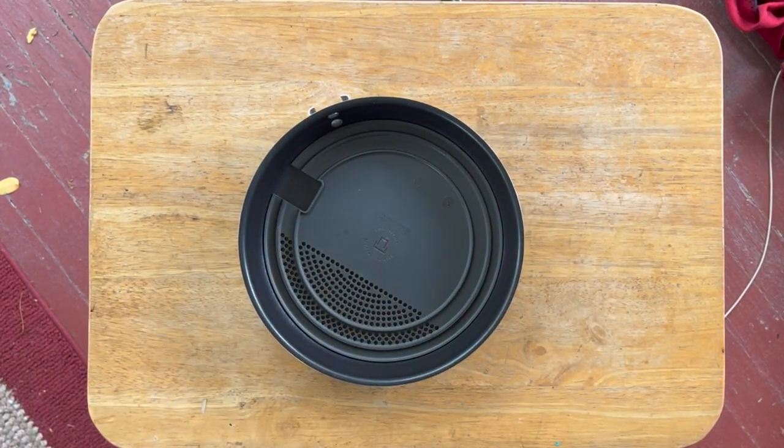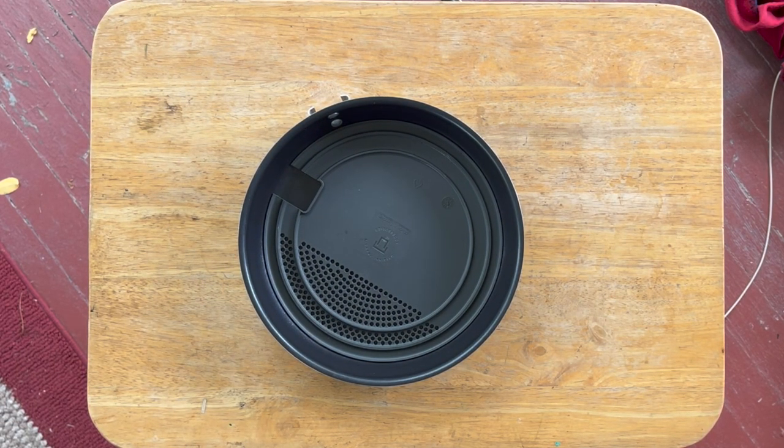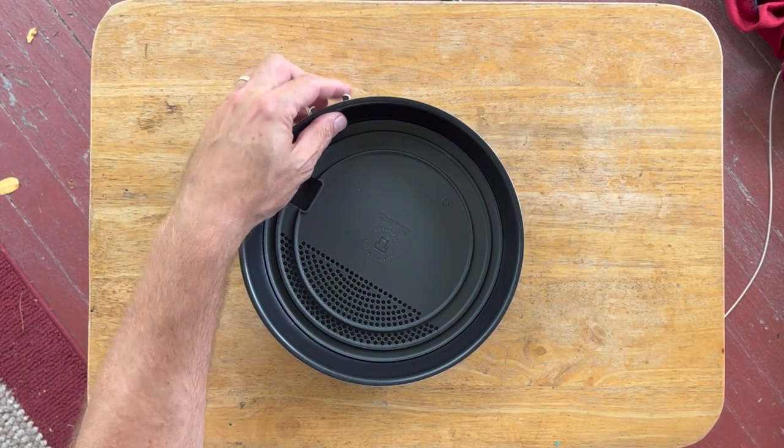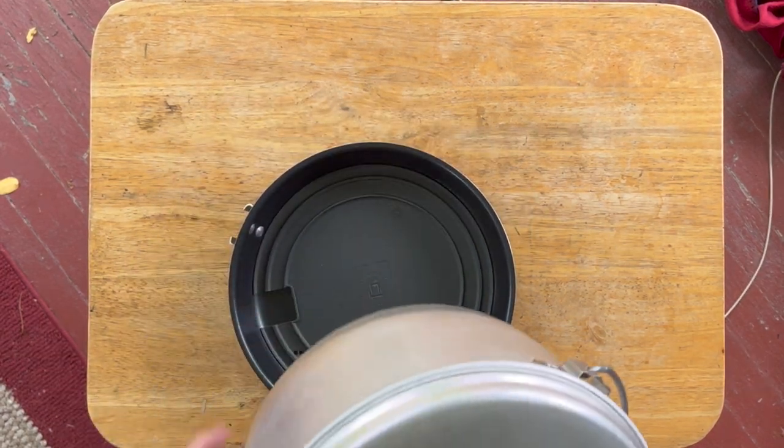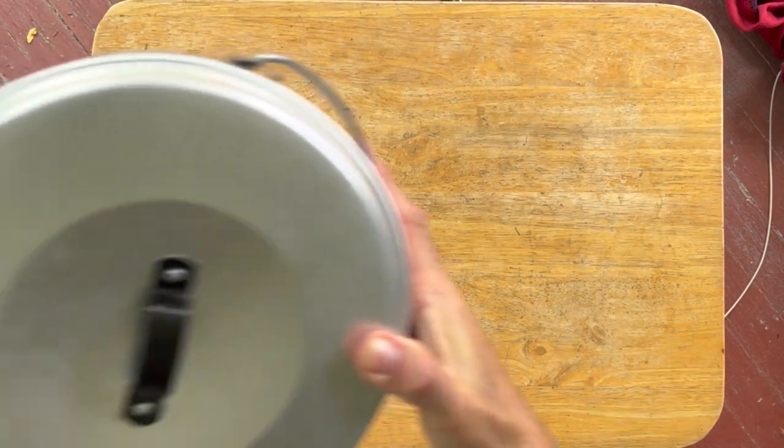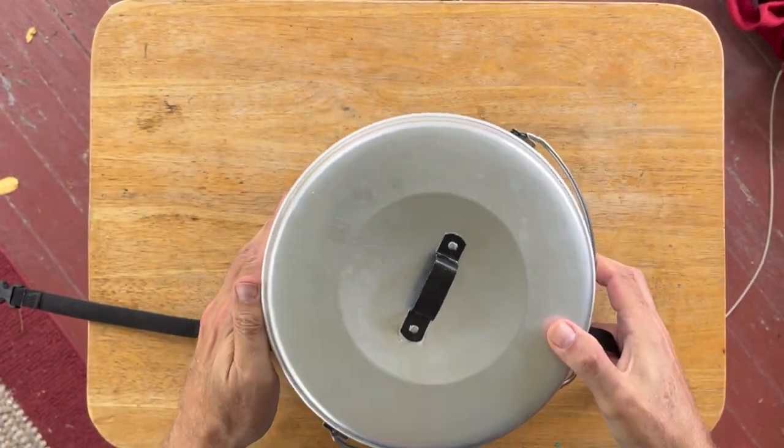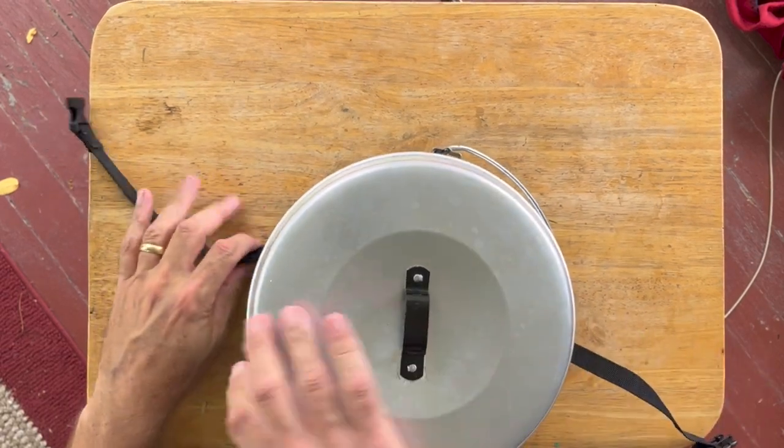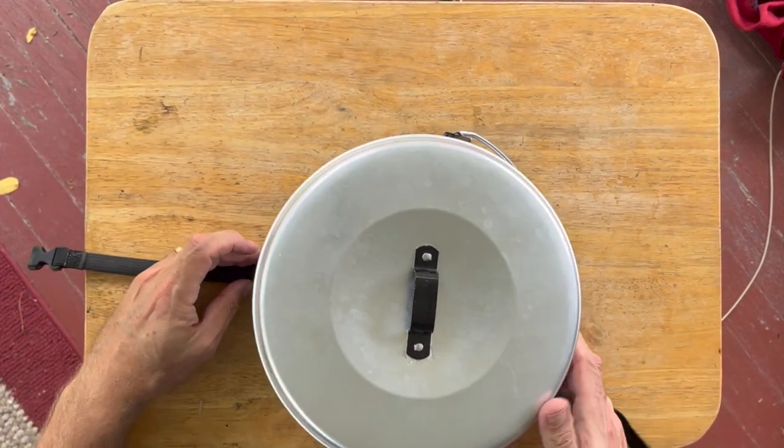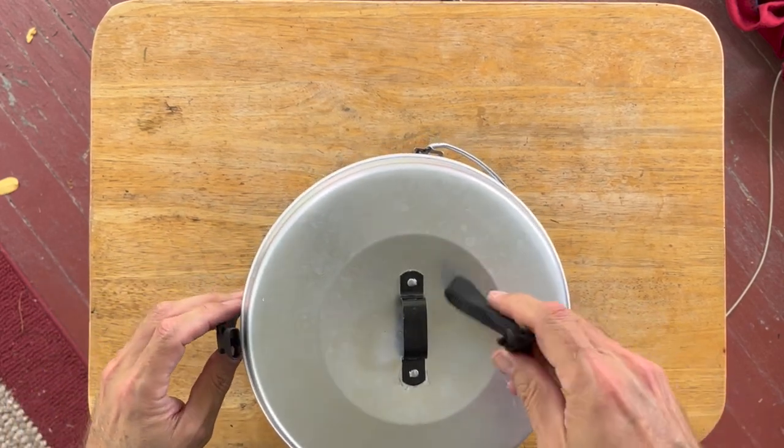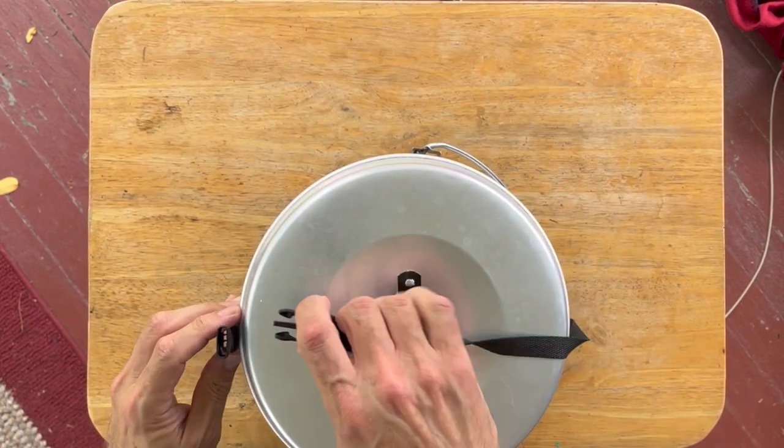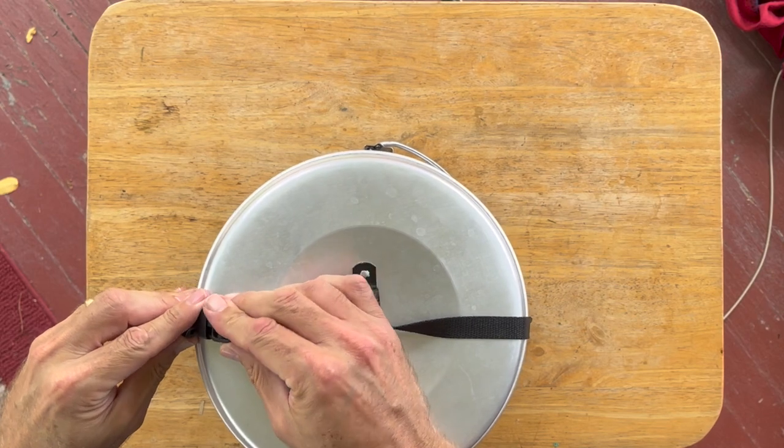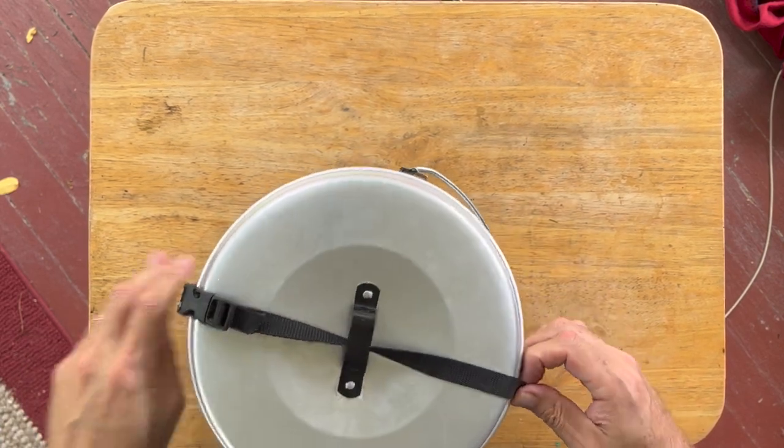So once again, I can just put this thing together. You just basically put the set on top of the skillet, on top of the cutting board. I like to put the strap through the notch that holds the skillet handle, because that keeps the strap centered. And then on the left hand side, and then on the right hand side, I put the strap underneath the bail.